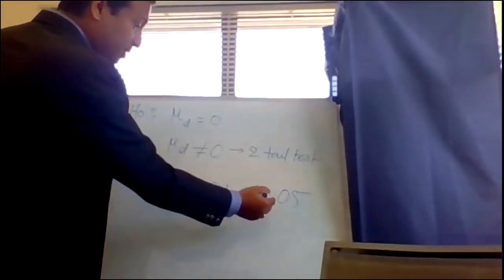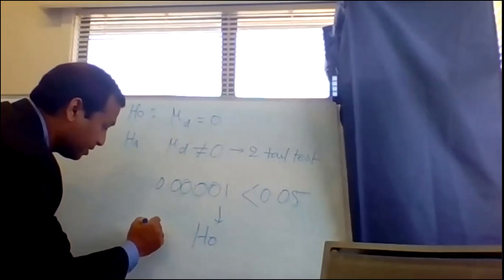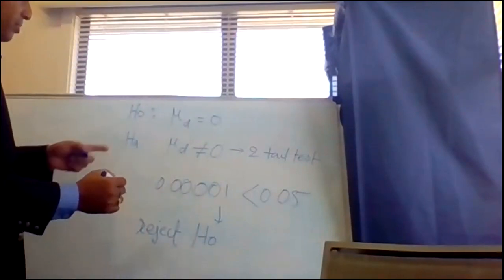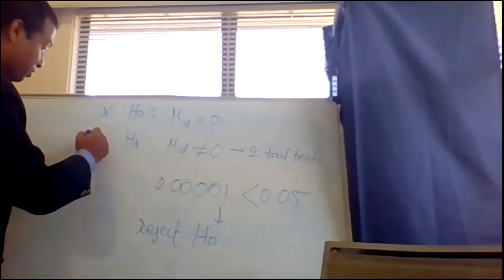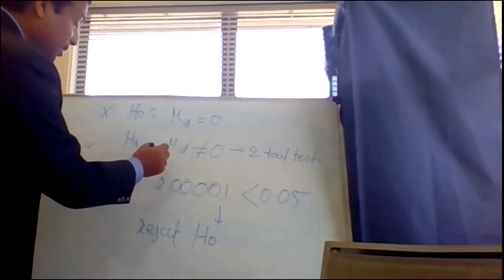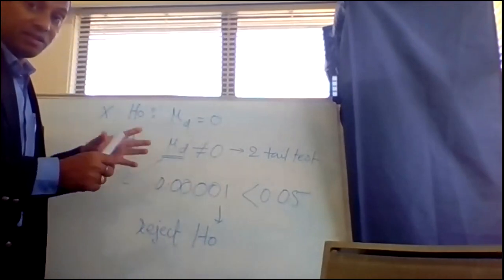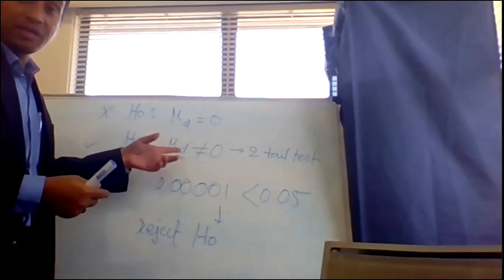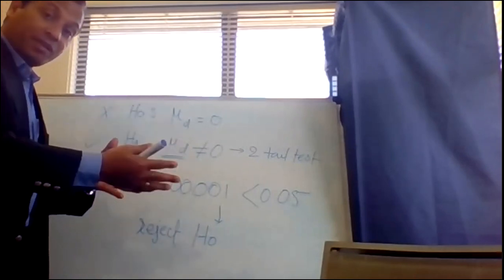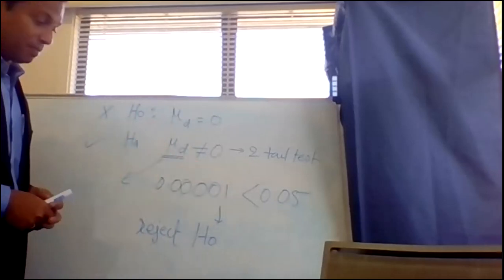So the p-value is less than the level of significance. If the p-value is less than the level of significance, H0 must go. Must go means reject H0. Rejecting H0 means we found no evidence for it, and we found support for the alternative. We can say that for those who participated in this treatment or program, there is a clear difference. The mean BMI values after and before show a significant difference at the 5% significance level. That conclusion you have to make using the p-value.